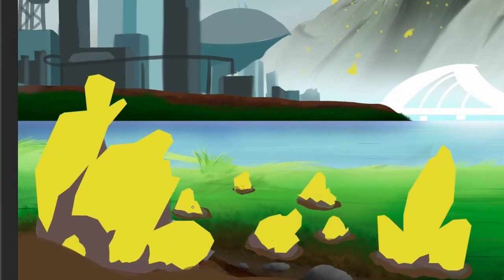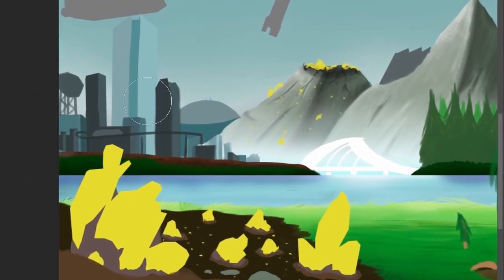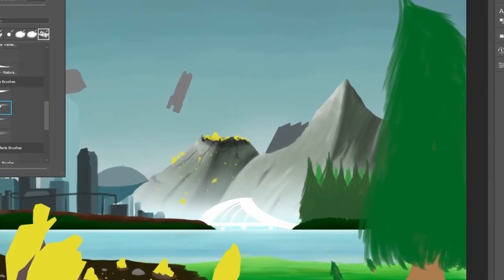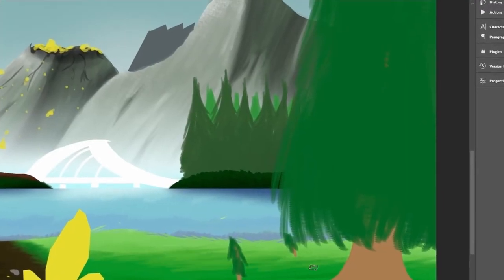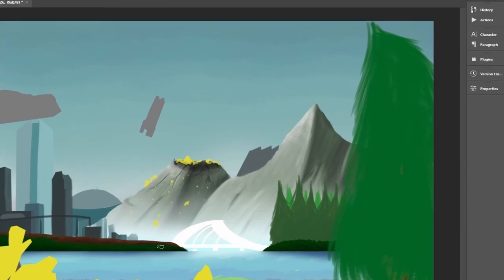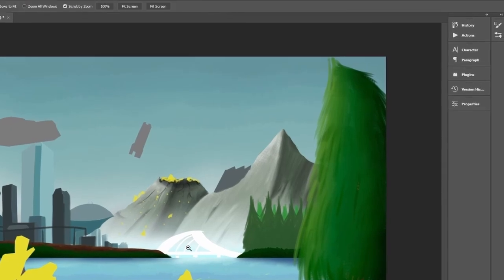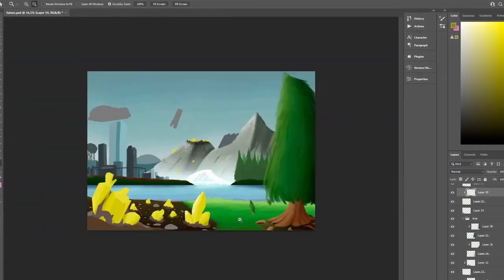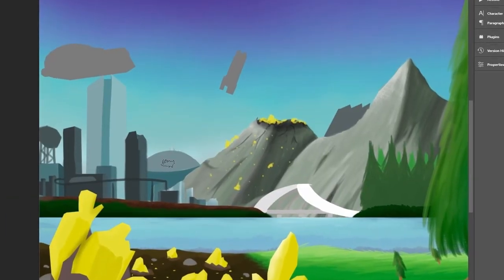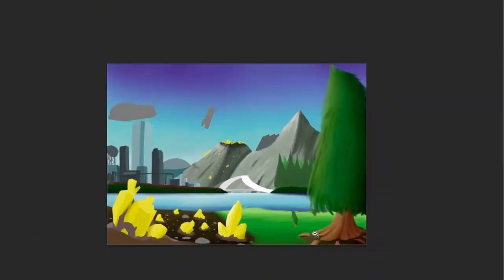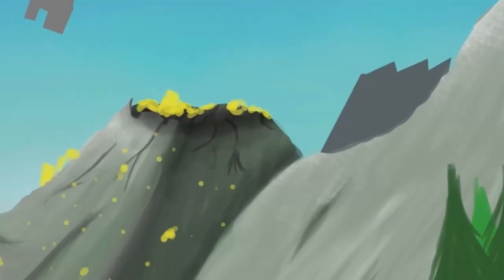And with those crystals, science has advanced way beyond, and technology has gotten even better. So with that, I decided that in this place, humanity has progressed really quickly. The buildings have gotten better, the skies are actually clearer than they were in the present because of this new energy they've developed with these crystals. The sky hasn't looked better since the past, really. It's been a long time. This water looks cleaner again.